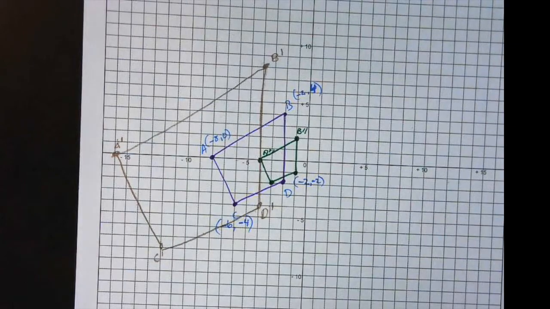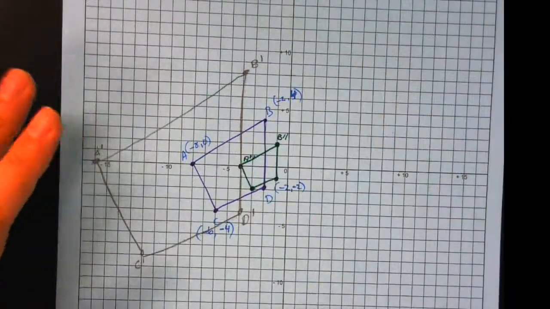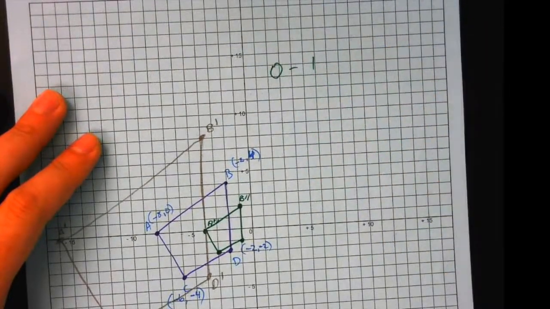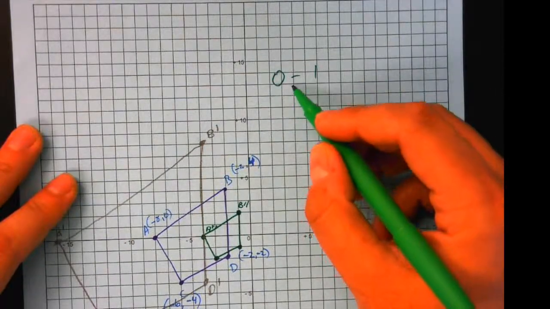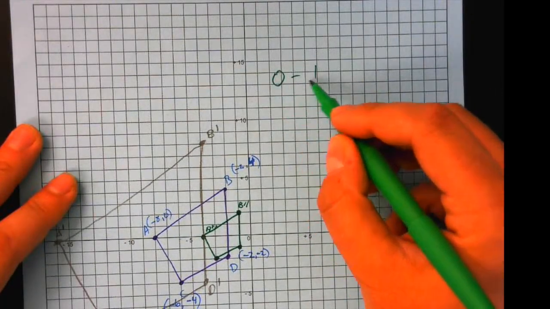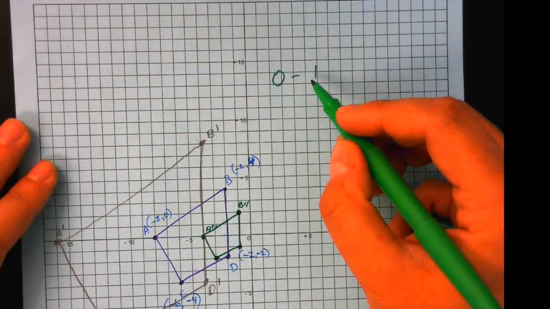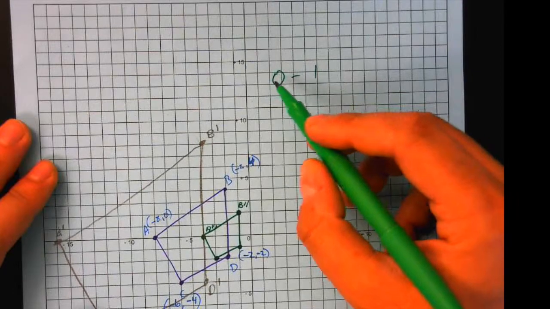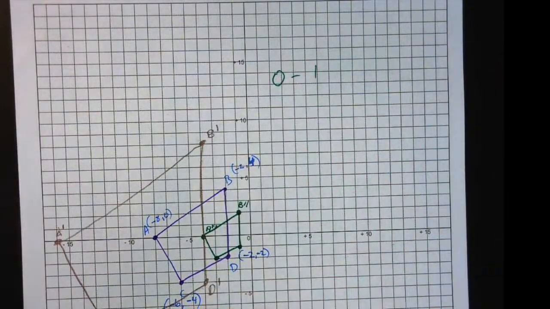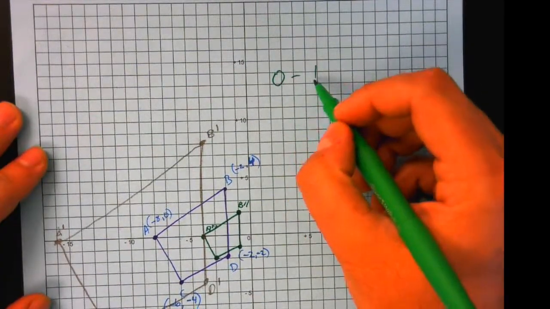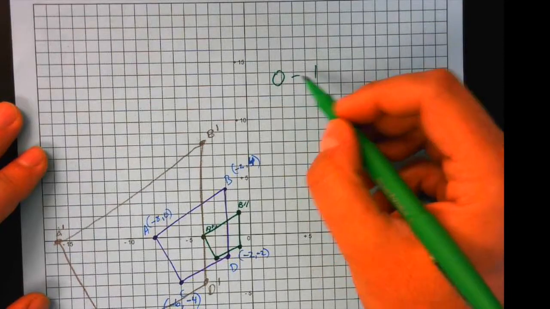So whenever the factor, when it says by a factor of whatever. So if the factor is anywhere between zero and one for now, because it'll change later on, are you enlarging the shape or are you reducing its size? Right. Because anything between zero and one is a fraction. It's not quite one yet.